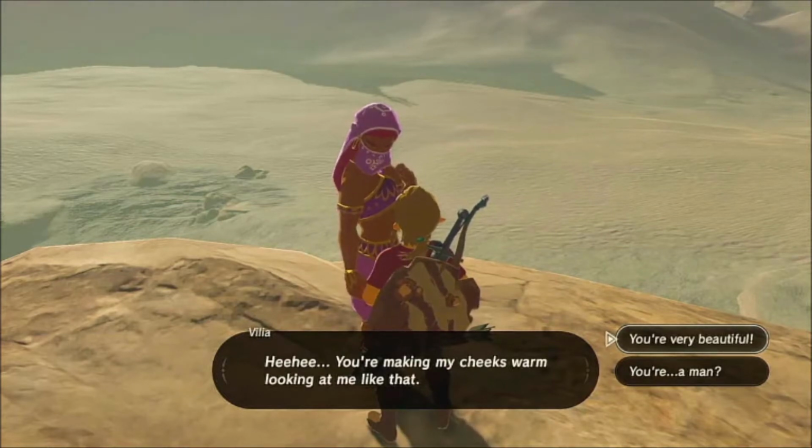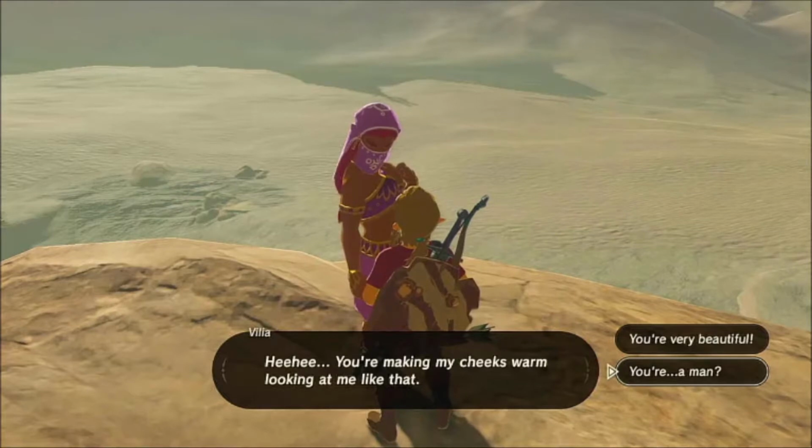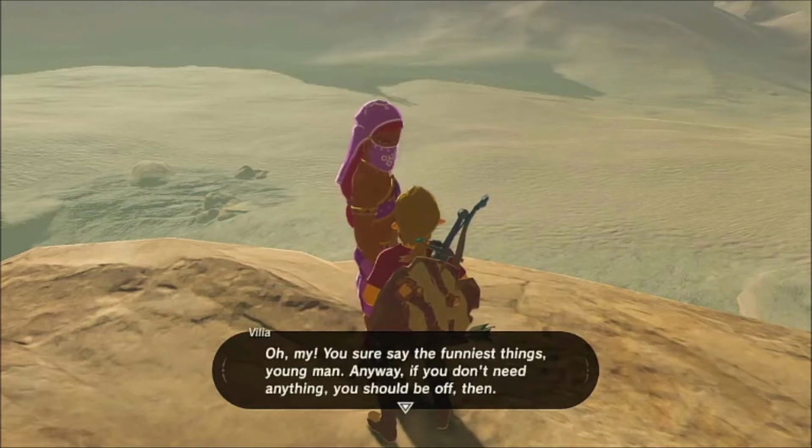Now, you get two options here. You can either say you're very beautiful or you're a man. If you say the bottom one, it cancels all the dialogue out and you gotta go back through it because you're insulting the person here. And then you gotta go and actually... I guess I'm doing it.